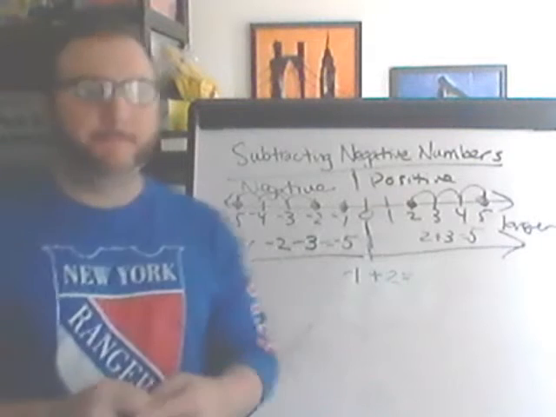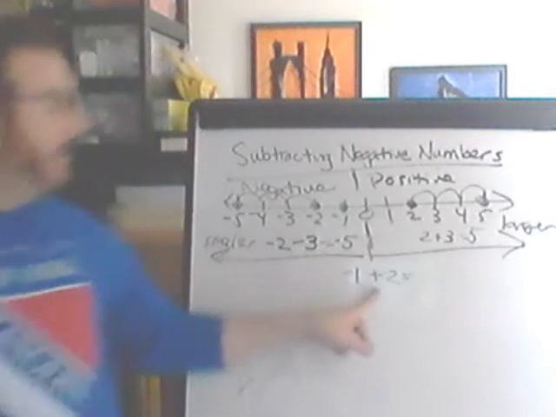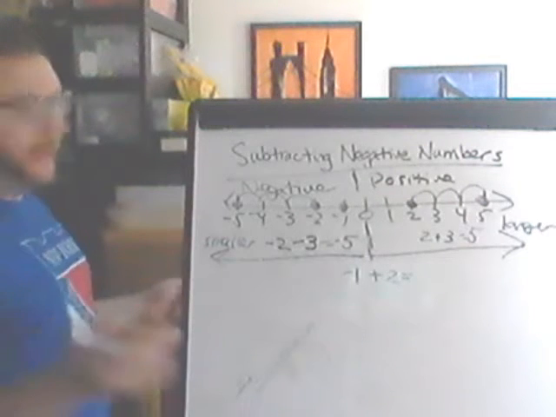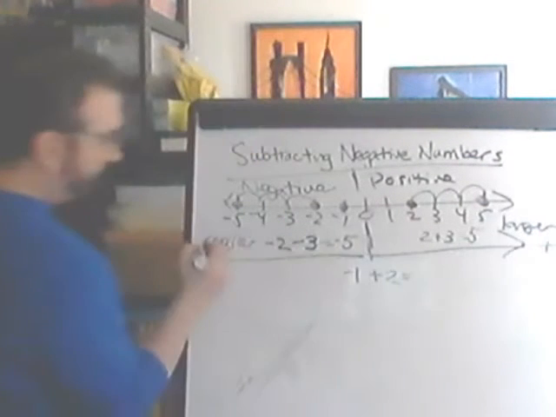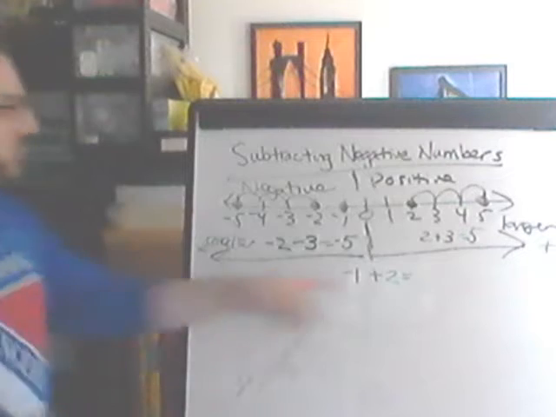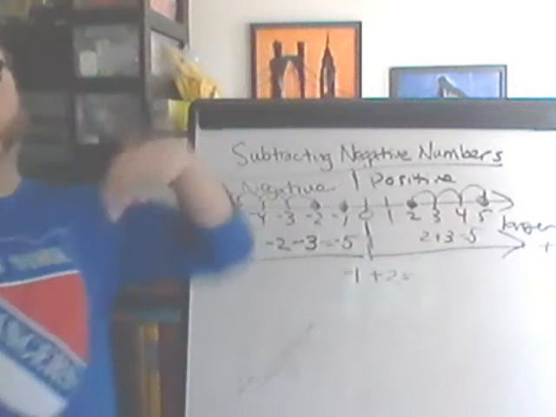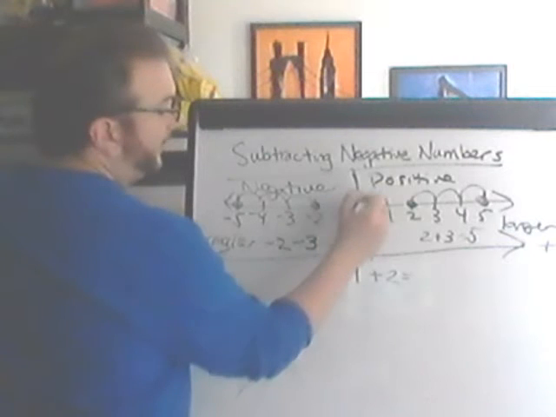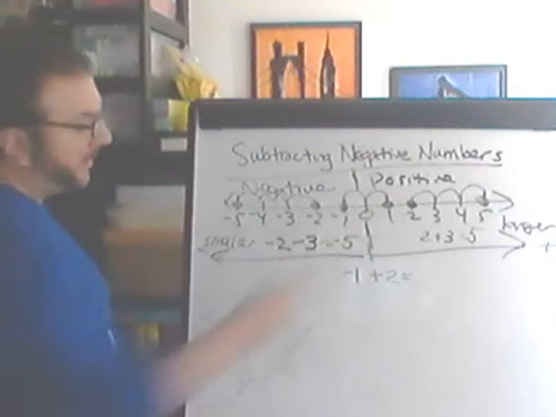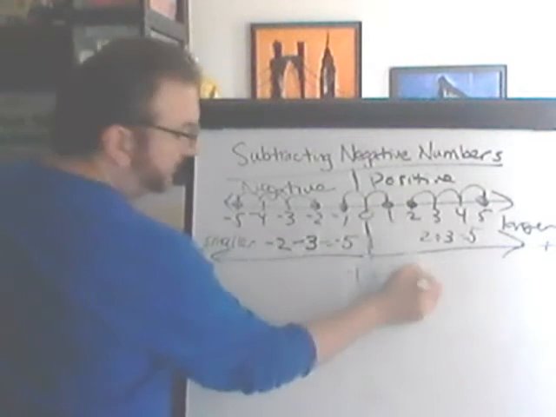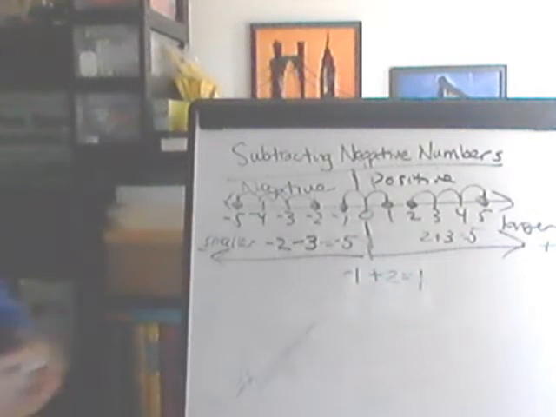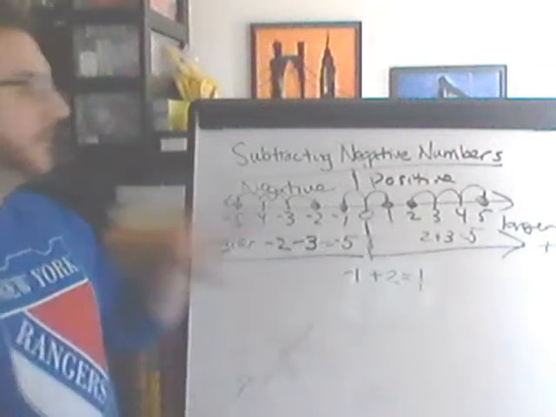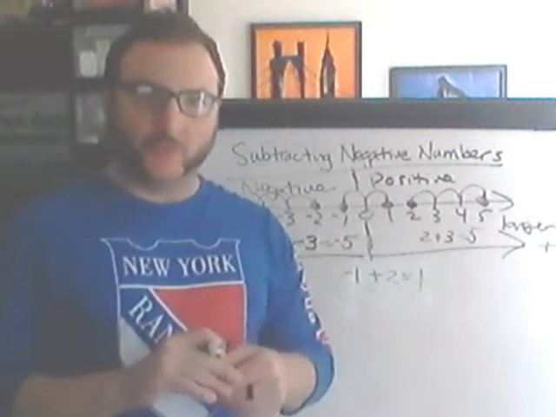What would that be? Well, remember, I'm starting at -1. Since I'm adding, do I go to the left or to the right? I go to the right because I'm getting larger, right? By the way, I'll put a plus here and a minus here. So I'm going to go 2 spots to the right, almost like I'm on a game board. Go 2 spots to the right, 2 spaces. 1, 2. And where am I now? I'm at the +1. So -1 plus 2 is +1. Okay? Take notes on that and go back on your own time.